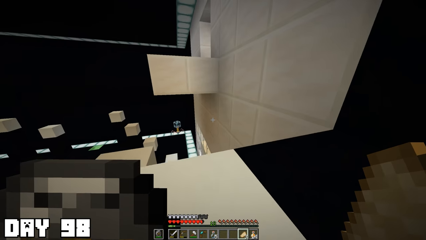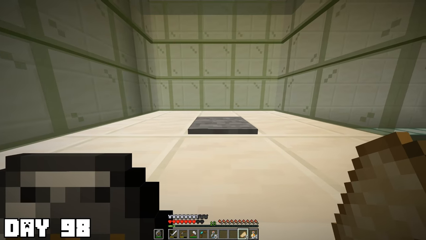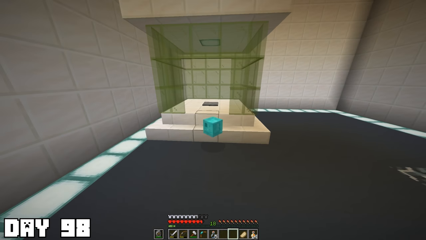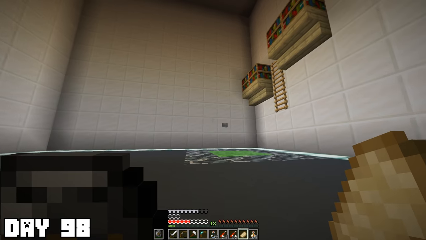There we go. Jump here and jump there. We did it. We did it. We did it. What are we unlocking? What is it? It doesn't even say what it is. Okay, well, I don't know what it is, so I guess we're just going to step on it and see what happens here. Here we go. What is it giving me? Oh, my God. Wait. Oh, my God.